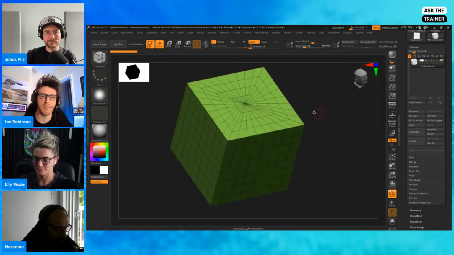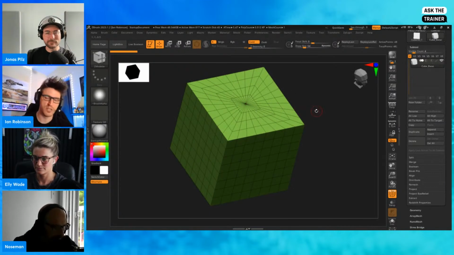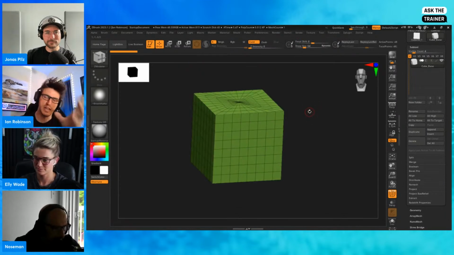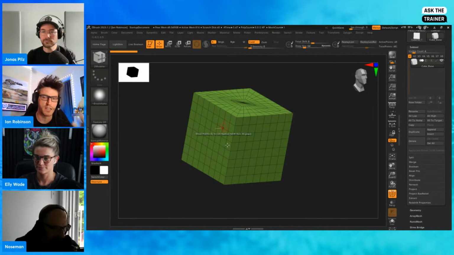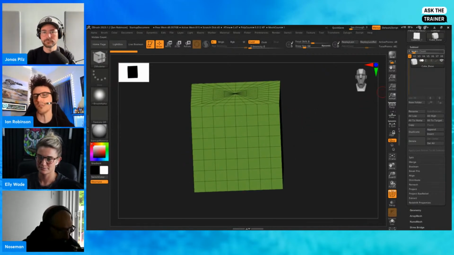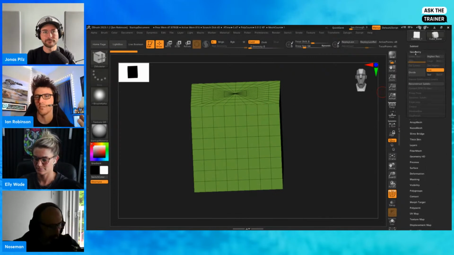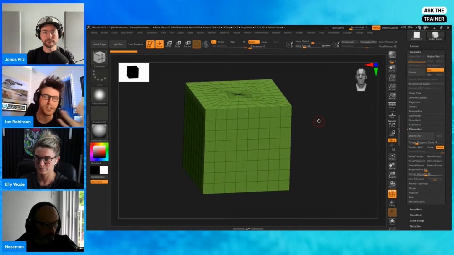But the thing is that you might have noticed that we have a nice little pole right up here at the top, which is not going to give us a really nice, clean surface to work with on all 6 sides. So we actually need to clean this up a little bit. So already I'm going to show you a really cool trick with using ZRemesher, which is ZBrush's way of getting really nice, clean topology as fast as possible.